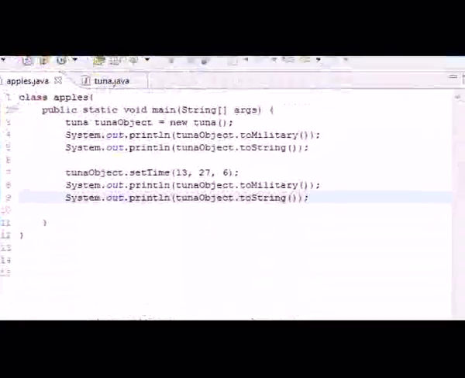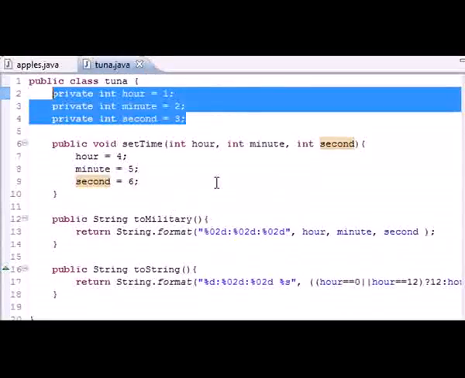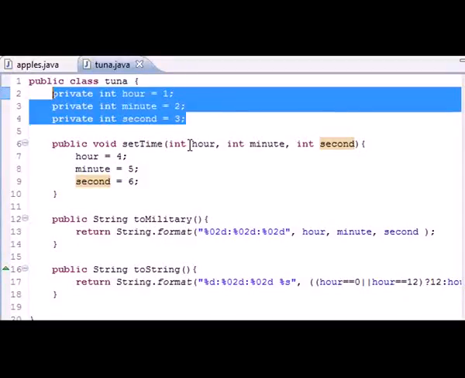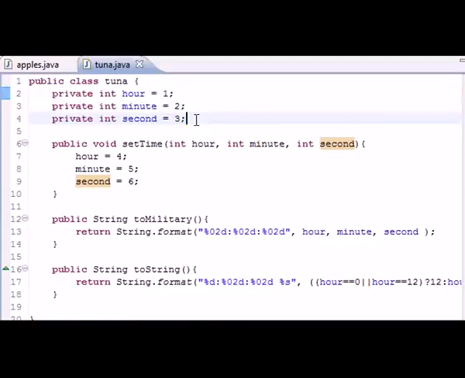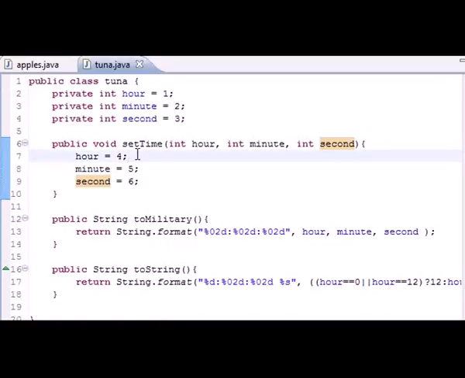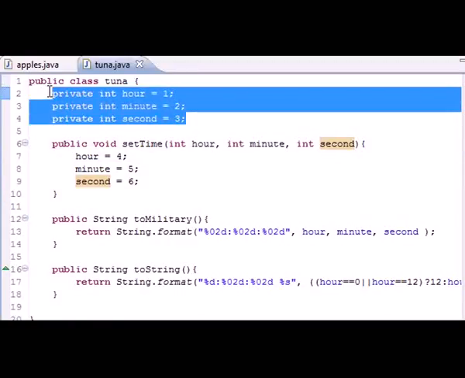So my point is this: anytime you have the same variables in a method or a constructor, which are the same thing, Java looks to these variables, the local variables, instead of these right here. By the way, you should never name these variables the same as this. This is just for knowledge.